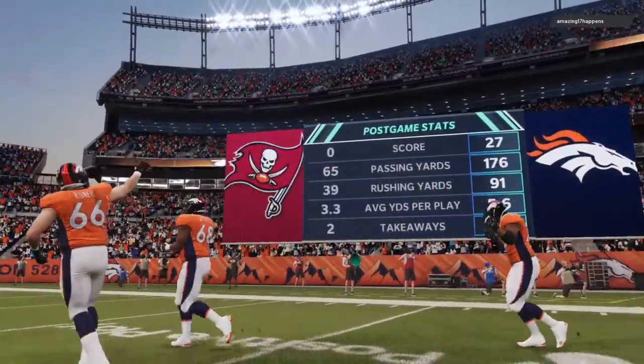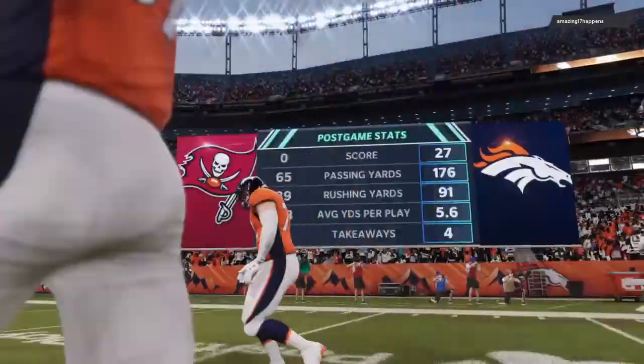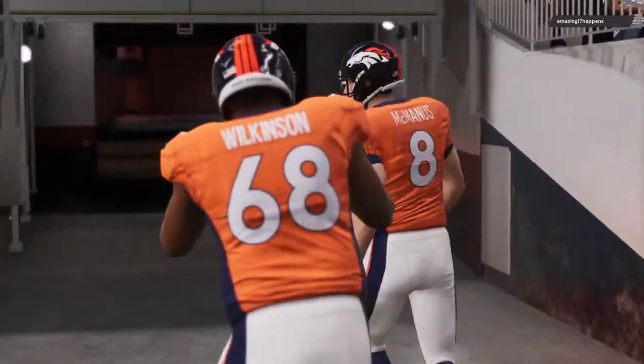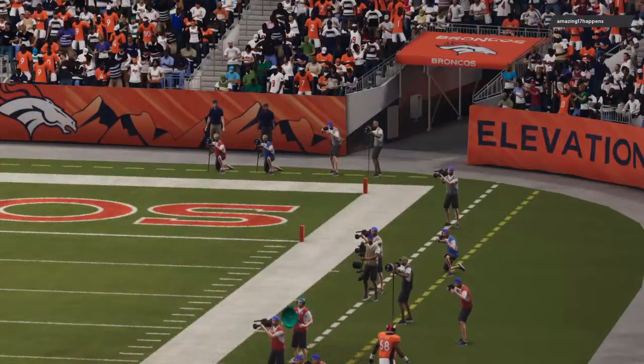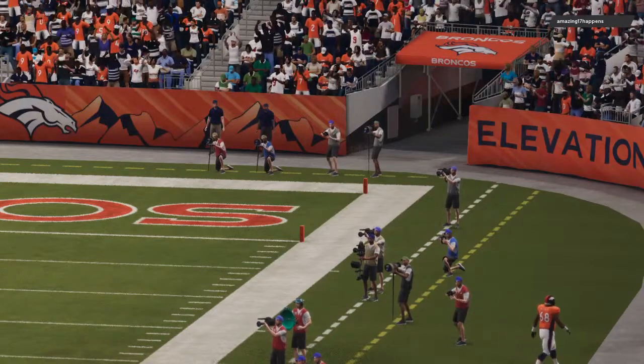So for Denver, it's back-to-back victories now after the Week 1 defeat as they move to 2-1. And they will hit the road next week to take on the New York Jets. Meanwhile, for the Buccaneers, the early struggles continue as they'll sink to 0-3. And they'll get a chance to redeem themselves at home next week.